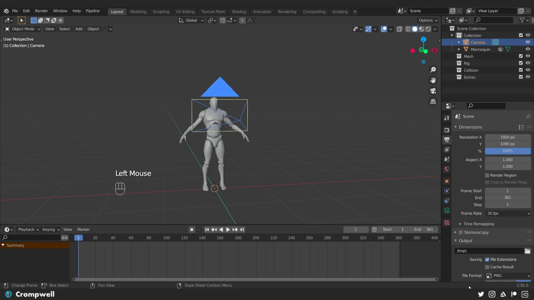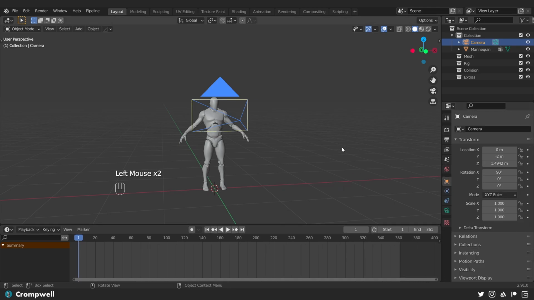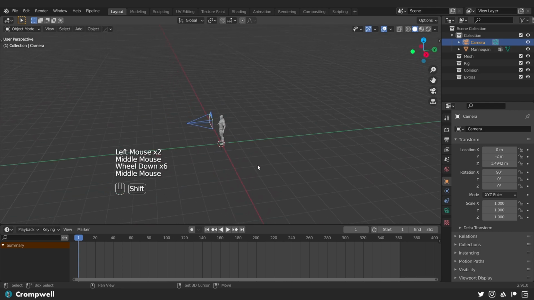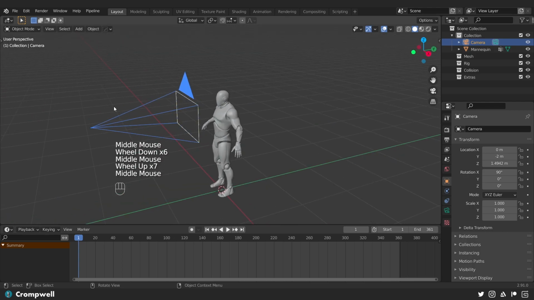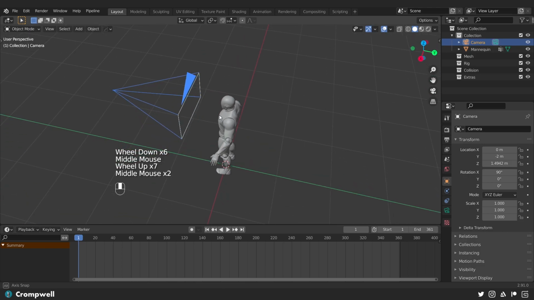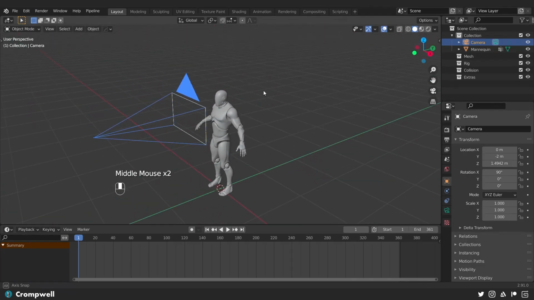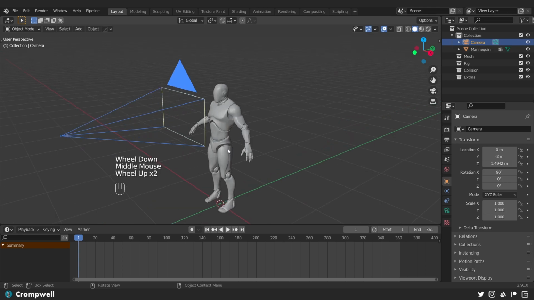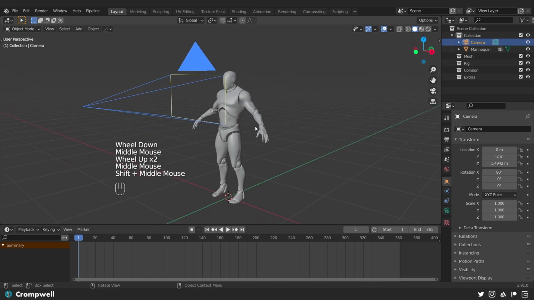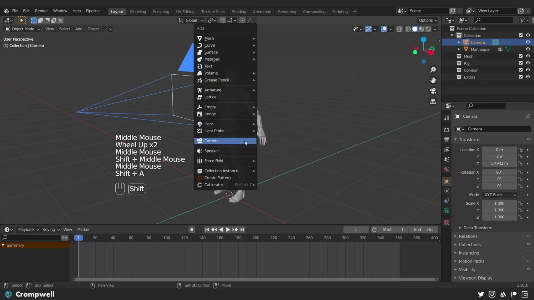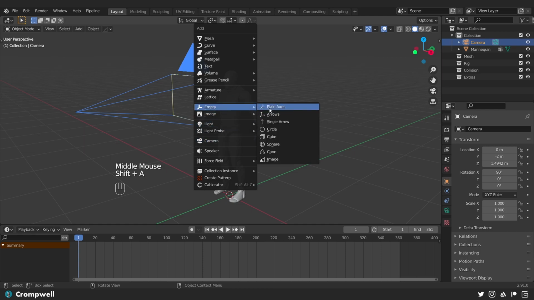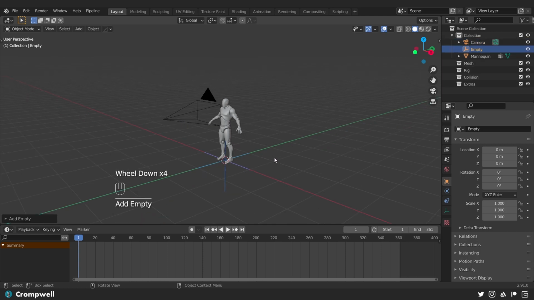So let's open up our timeline here, and since we're happy with that, I'm actually going to hop down to the Object Properties tab here. Instead of animating this camera manually around the character, that would be a pain. What I'm going to do is show you a little trick that I feel like a lot of people use but don't really talk about for some reason. So here we're going to add in an empty, and we're going to use plain axes. You can use any other one of these, but I prefer plain axes.